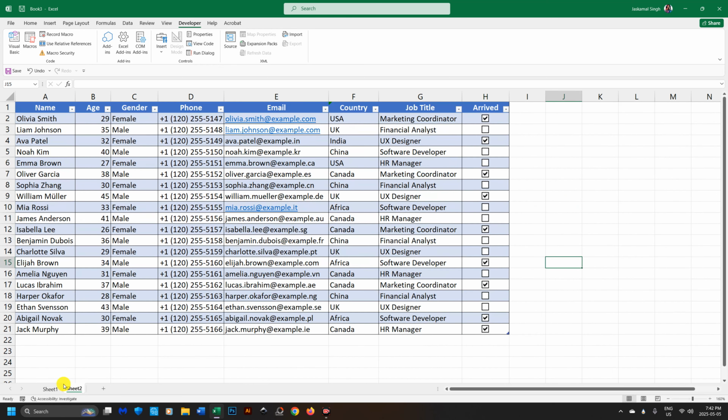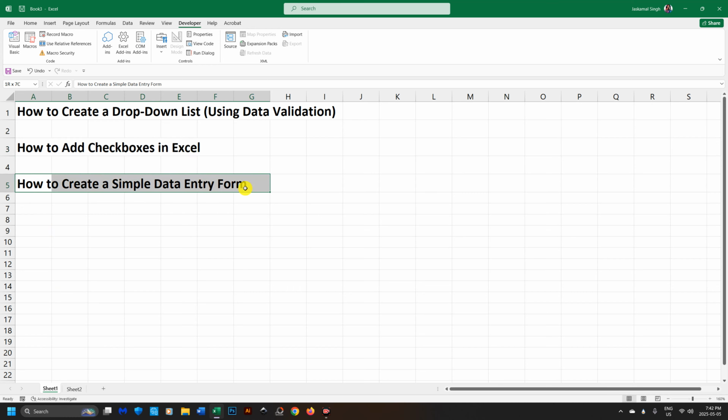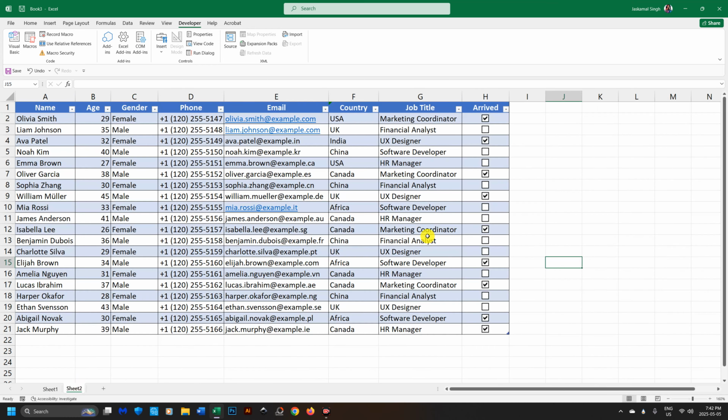Now, the next one is our forms, how to create a simple data entry form. For example, right now I have 8 columns here, right? 8 types of data for a same person. I have a name, age, gender, phone, email, country, job title, and if it's arrived or not, right?